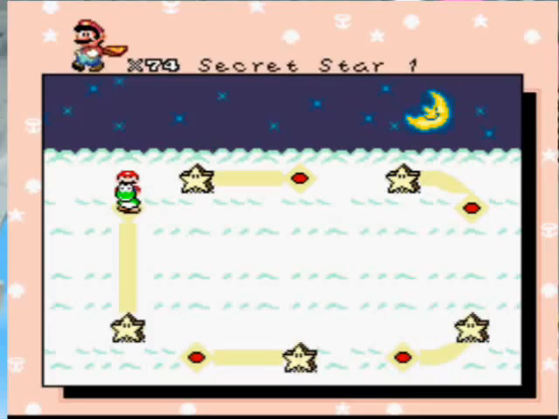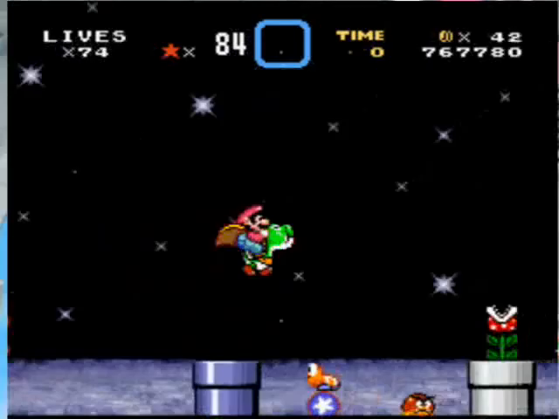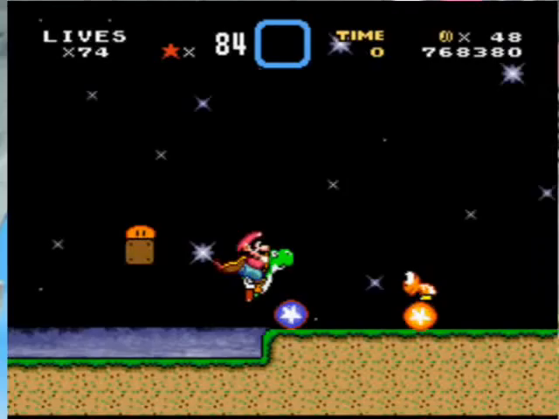Now we'll do the secret star number 1. So there's two exits, there's a normal and of course a secret exit. So I guess we'll do the normal exit first and then do the secret. These Koopas remind me of Lemmy Koopa with the ball. Star Road's pretty cool. Hope Yoshi's hungry, so I'm at the midpoint.